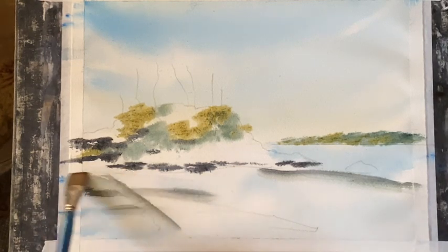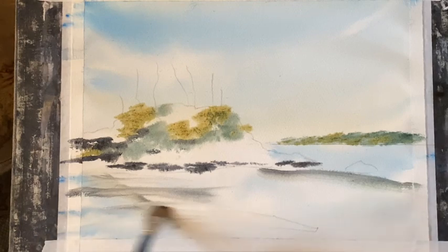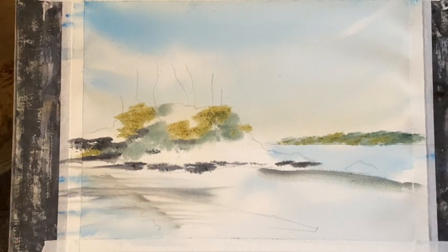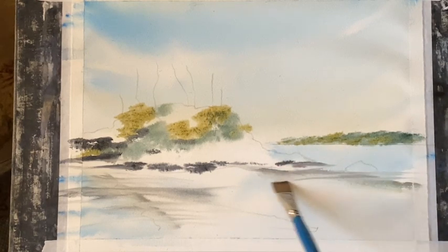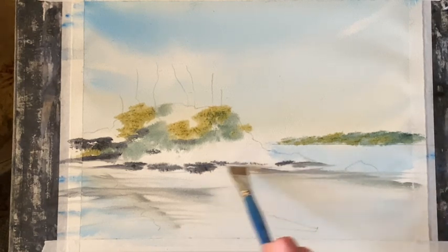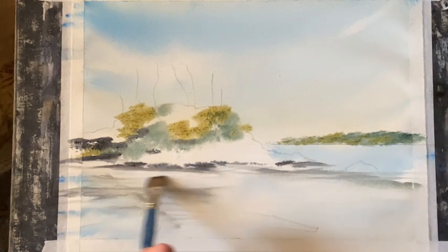For now I'm going to use a clean damp flat brush just to feather through those brush strokes that I've made across the beach in the Paynes grey, just to try and use horizontal strokes to kind of suggest the lay of the land and the sort of ripples in the sand, the reflections of a bit of water, and also just to generally soften things up and pull some very fine lines from the paint that's already on the page across that area there.